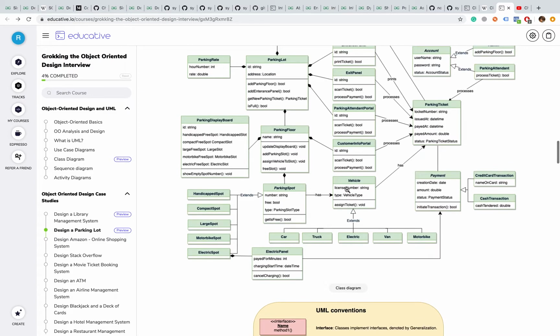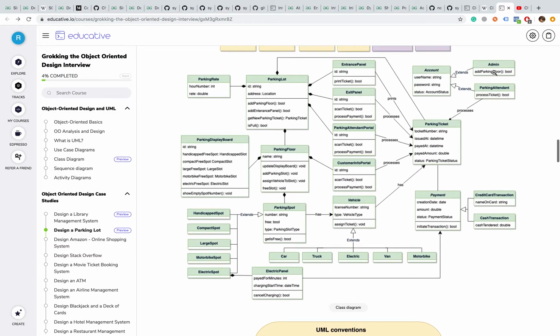So this is it. Now there are two accounts, admin and the parking attendants, which extend this account. What parking attendants do is, when any new customer comes at the entrance, they can ask the parking lot to create a new ticket, right? And once you have created the ticket, let the vehicle know which ticket has been assigned.